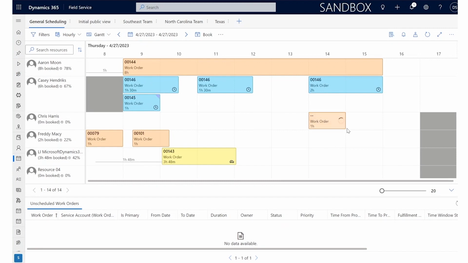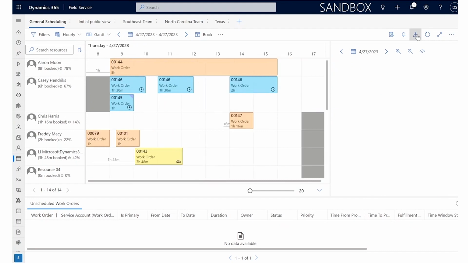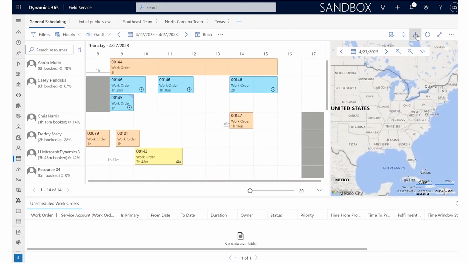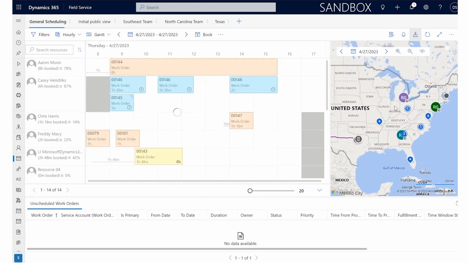Now you have a couple of different views that you can do with the calendar. This is your general view that has just the color coded items, but you can also enable the quick map. So you can actually look at the map where you can see where your drivers and all the locations are within the current bookings that are being worked on for that day or any future bookings that are scheduled. You can actually see that within a map view.